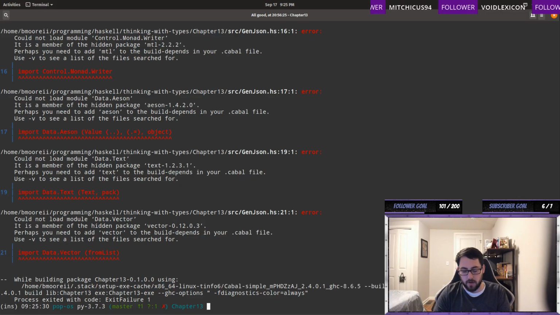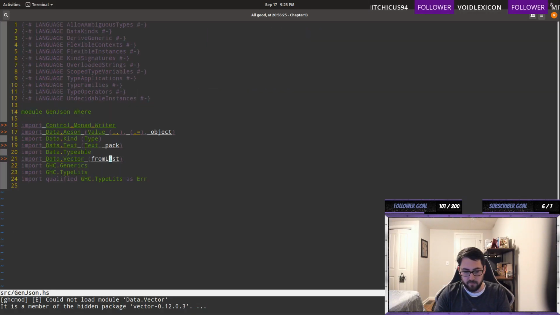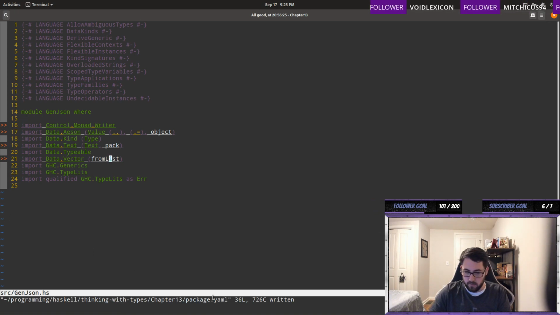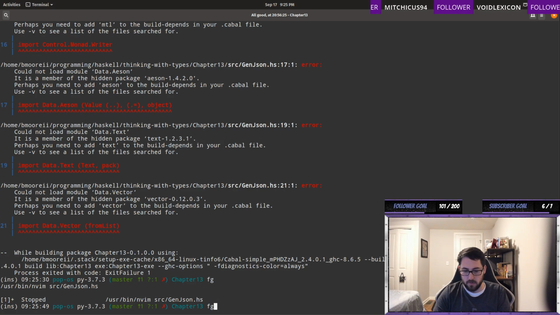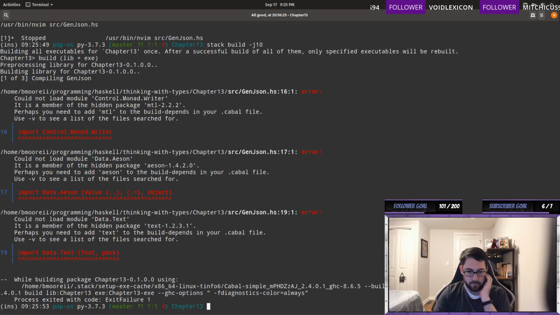Oh, right. The package.yaml doesn't get saved, it's being edited in the background. So you need to save it first, and then you can probably restart this, but it's going to take forever, so we should just stack build with -j10 or something.